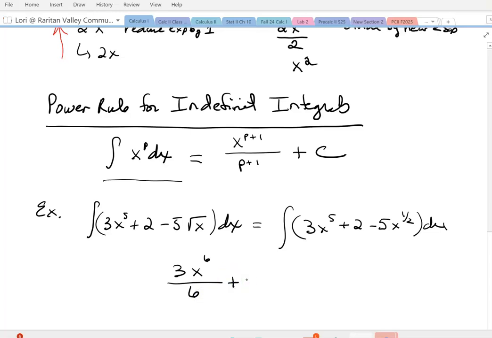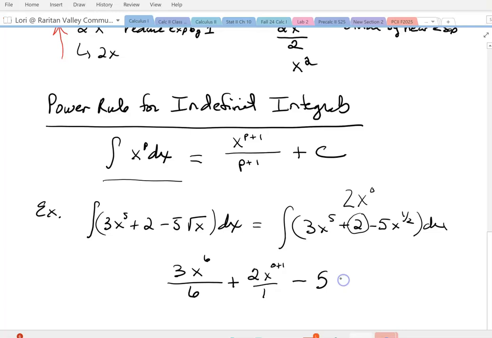Notice constants no longer go away, because think of what made a constant when you took a derivative. Like 2x became 2. So obviously 2 is going to become 2x. And why does that work? Because you're technically doing 2, which is x to the 0. So it's 0 plus 1 divided by 1. Now, you don't have to go through that, but I want you to understand that the power rule is still being applied there. Any constant is simply, after you integrate it, going to have an x attached to it.